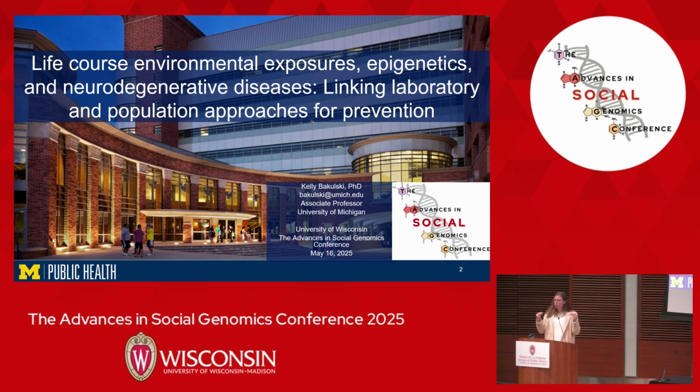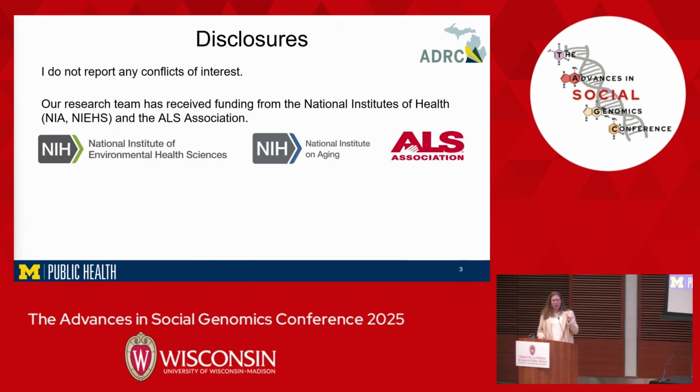So hopefully I'll be able to plant some seeds with you to think about ways that your social exposures, these factors like education and income where you have a lot of expertise, are related to a maybe downstream factor of chemical exposure. So maybe you'll be able to reflect on your particular social exposure of interest, and I'll show you ways in which that might be related to a chemical environment as well. We are grateful to have received support from the National Institutes of Health and the ALS Association.